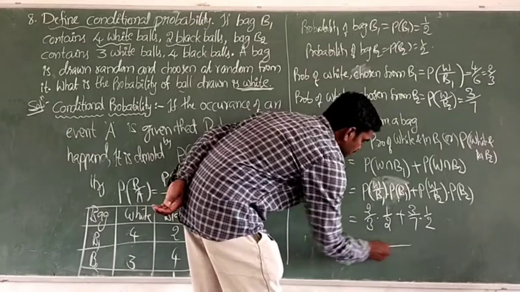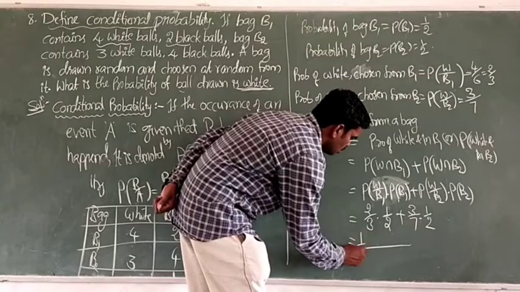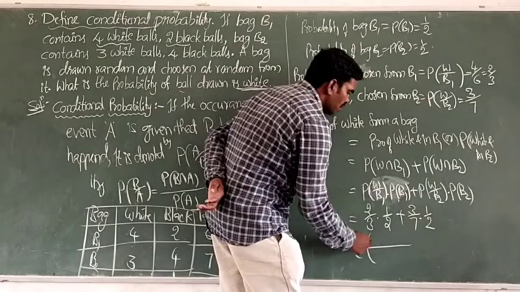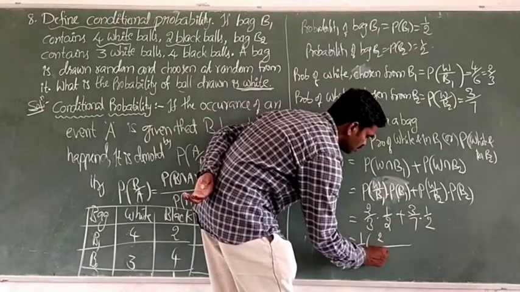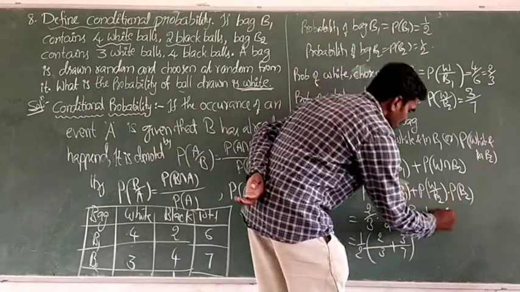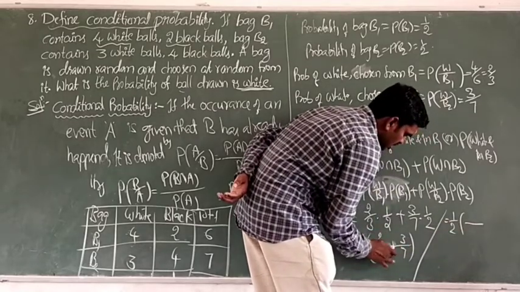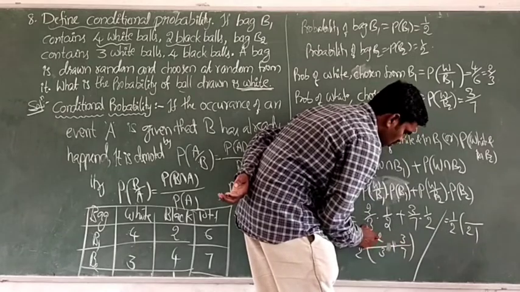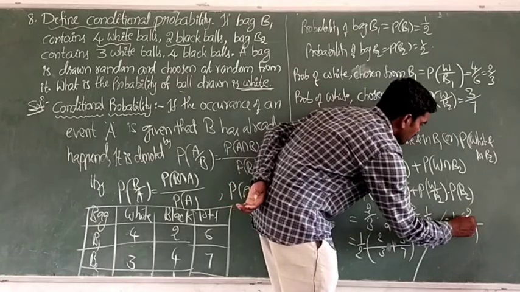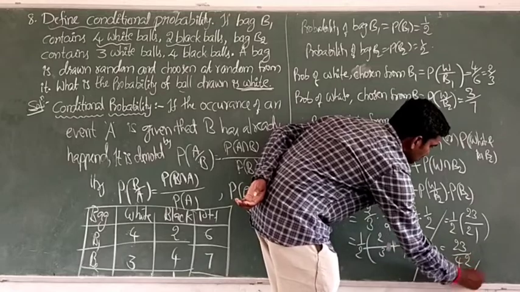So simplifying this, in both can we take 1 by 2 common? Okay. You just simplify, you will get the answer. That's it. I am taking 1 by 2 common, remaining 2 by 3 plus 3 by 7. I am simplifying this. So which is equal to 1 by 2 into, here 7 and 3 LCM 21, 7 2s are 14, 3 3s are 9, 14 plus 9 is 23. So which is equal to 23 by 2 into 21, 42. So this is the answer.